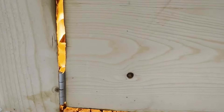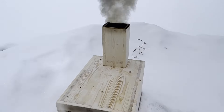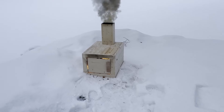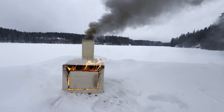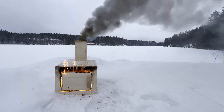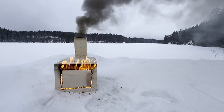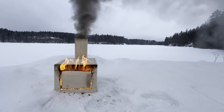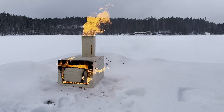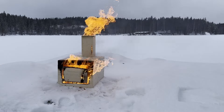About 10 minutes in and it's not even warm to the touch yet — I can easily touch it, so my 15-minute guess really didn't work out. We start to see what will most likely be the first part to fail, which is the door. At 14 minutes, in order for my guess to work this should basically explode within the next 30 seconds, which it didn't. Let's see how long it actually takes to completely catch fire and collapse.